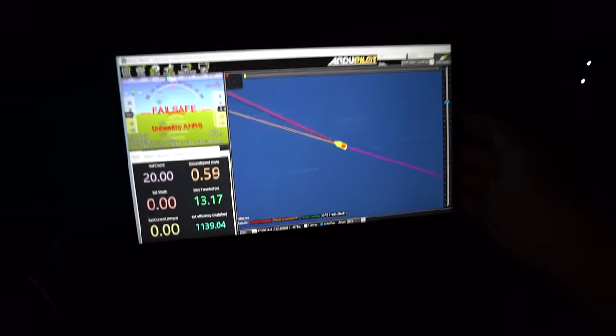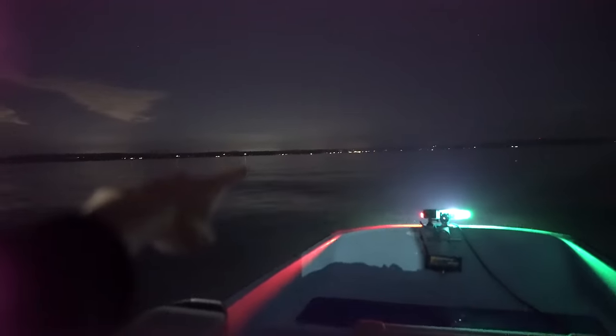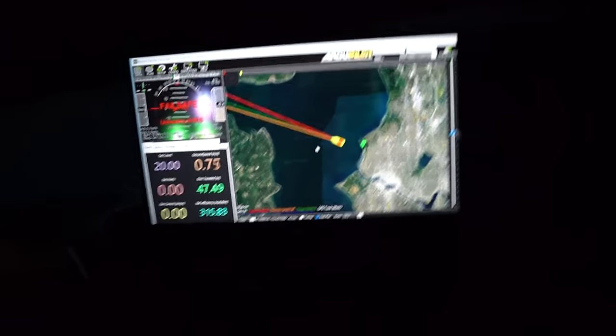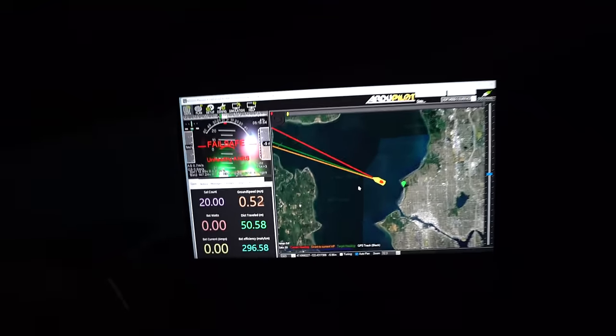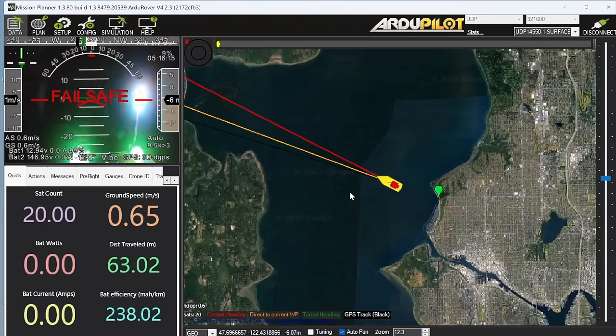There's another cruise ship — there's so many of these things out here. There's also a fishing boat and what looks like a big one out on the horizon. I need to find my autonomous boat now before it gets hit by one of those things. My power supply for the day got waterlogged — now it's reading 0% on the battery, so that ain't good. I'm driving into a boil — there's a bunch of fish jumping. But the boat is upright, that's a good sign. I can see the rainbow light on the boat right out there. All this telemetry data and live video is coming through the cellular link on the Halo, with my phone's hotspot connected to the computer — so this thing has unlimited range as long as it's within cell service.